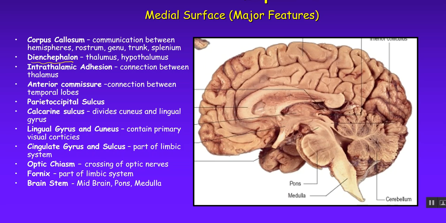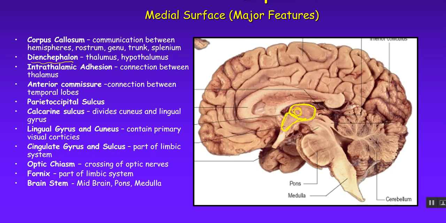Diencephalon. Some of yours is a little bit roughed up, but I'm going to outline the diencephalon as this whole region here. The egg-like structure here is the thalamus. This region here is the hypothalamus. Some of you will have this little bump called the intrathalamic adhesion.